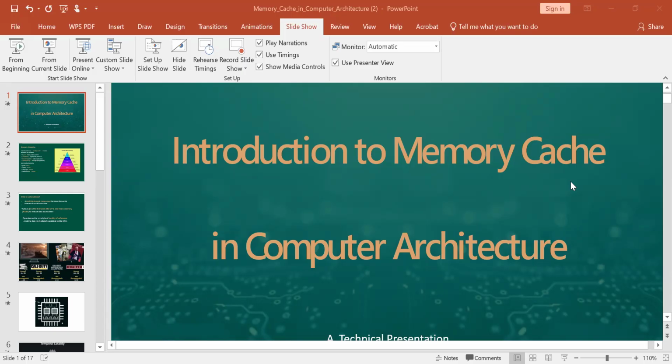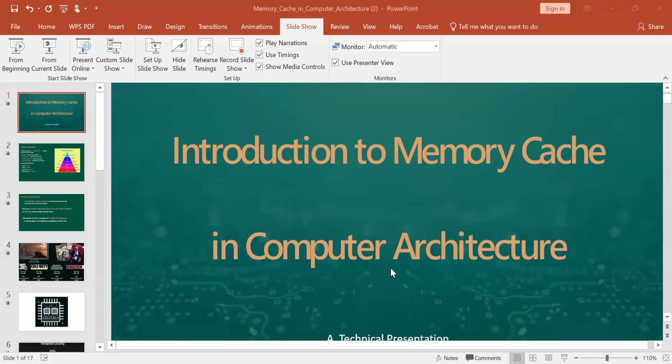By way of brief introduction, we do know that the computer actually uses different types of memory. In fact, they are in a hierarchy of levels: level one, two, three, and four. That is what a computer uses in order to facilitate processing, storing, and retrieving of data during processing by the CPU. In this lesson, we'll be focusing on the memory cache and how it aids in the performance of the CPU and how it generally aids in the retrieving of data.